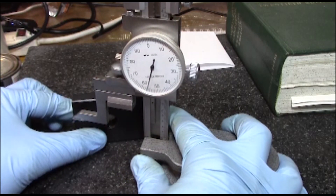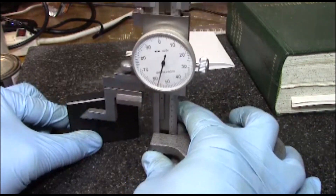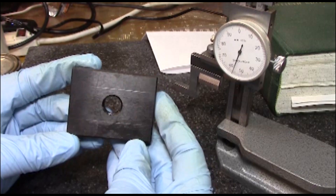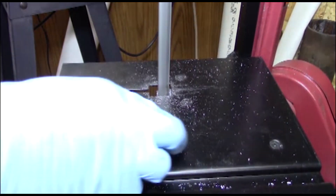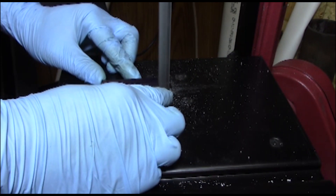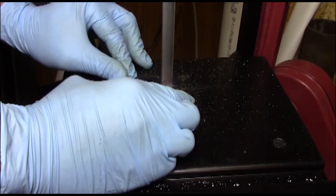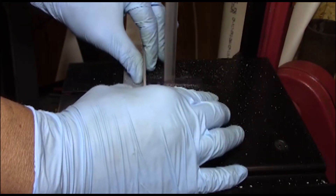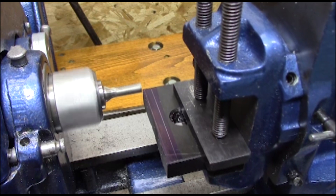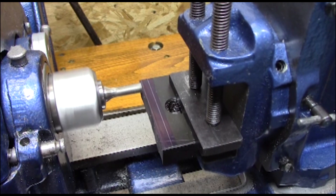I was just going to make a T-nut from scratch, but then I figured out they made the bolt metric. So I have to take this big thick piece of metal they provided and start whittling it down. Since the threaded hole is right in the middle of that piece, I have to cut equal pieces off both sides and mill it relative to the hole to keep everything centered up.